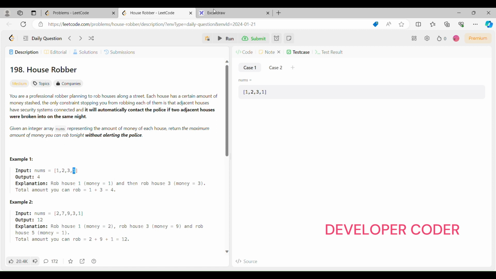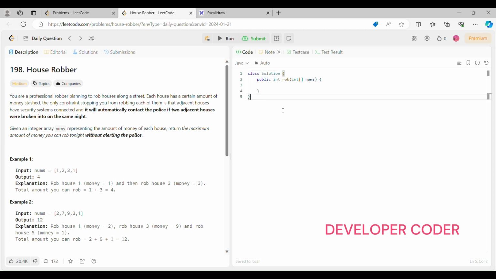Okay, so this is not a simple problem. Many people are just counting the sum of even indexes and odd indexes.